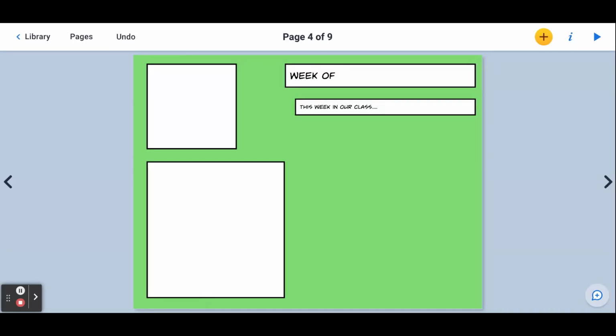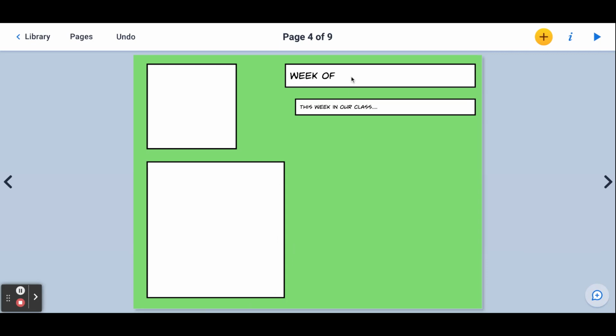The next page is what I like to think of as the weekly page. In this case, I've set up a template for Deb's class to use, but again, if you're working with older students, you could basically just tell them the page needs to have the date, the week date, needs to have a picture or video of something we did in class, and it needs to have some writing about what went on in class, what you remember, what you were excited about. Really depends on what you want to tell the parents. But I think having the student's voice in this is really a cool way to do it.